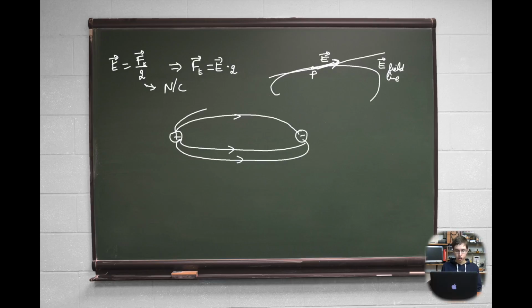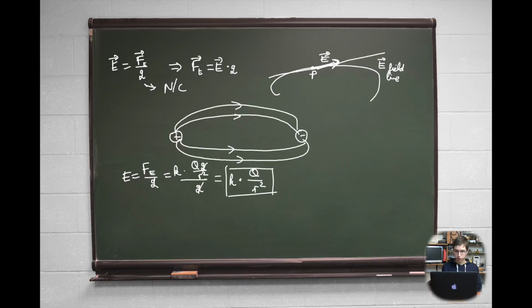Electric field of a point charge can be calculated using the next form of Coulomb's law we've got using the expressions for electrostatic force and electric field. So it is electrostatic force over q. If we put in the expression for electrostatic force, we get this. And from this we get the final formula that E is equal to k times source charge Q over r squared. You can see this formula is very similar to the Coulomb's law formula, although here the test charge small q has disappeared because it was cancelled out of the equation when dividing F by small q.